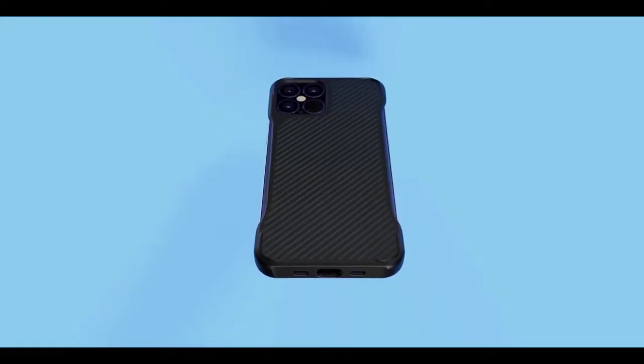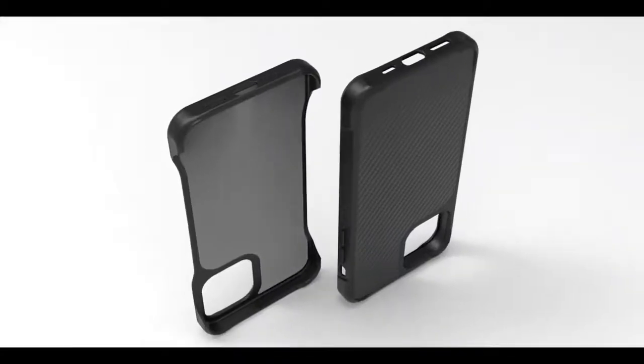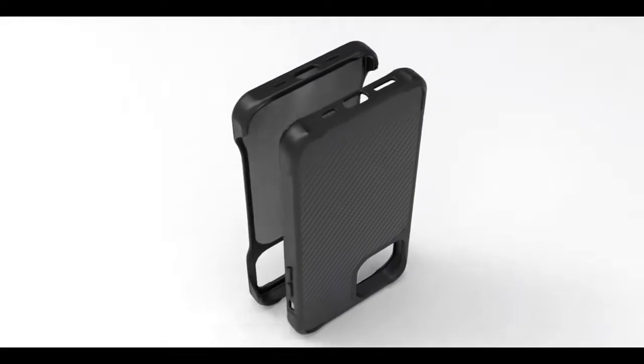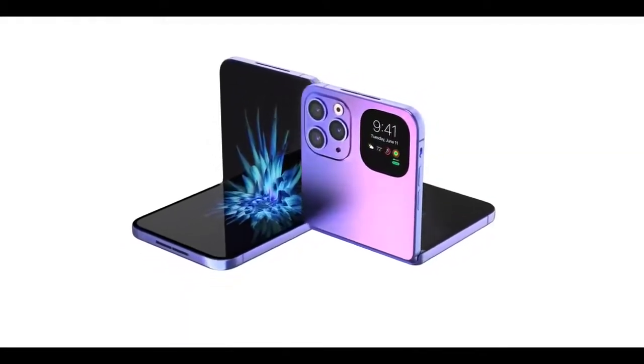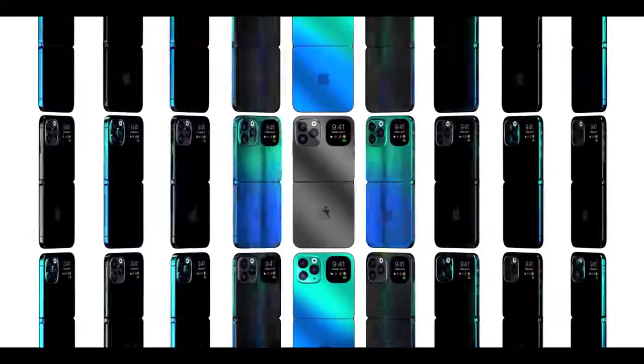Leaker John Prosser has shared the first ever public details of Apple's foldable phone project. There have been various patents going back to 2016, some even further, which Apple could use for this — but no actual design direction. Our concept is based on the Galaxy Z Flip; take this with a grain of salt.